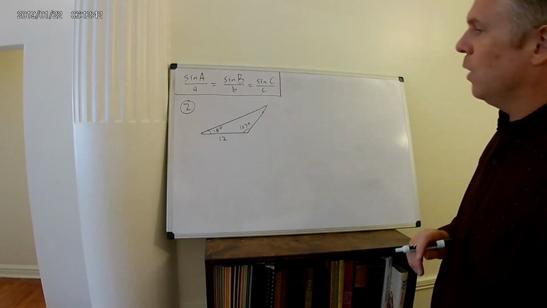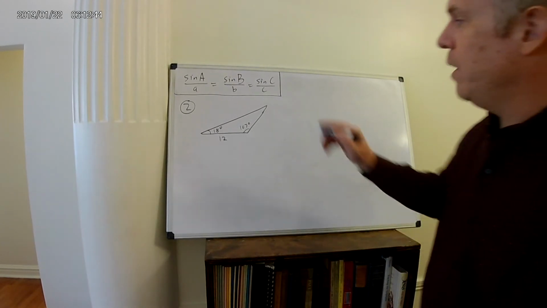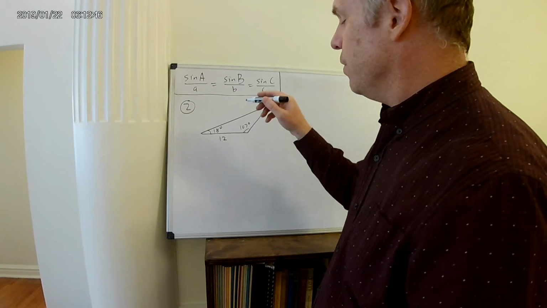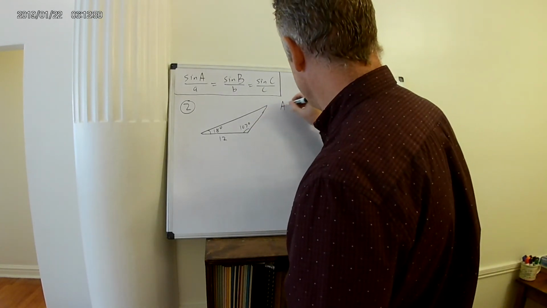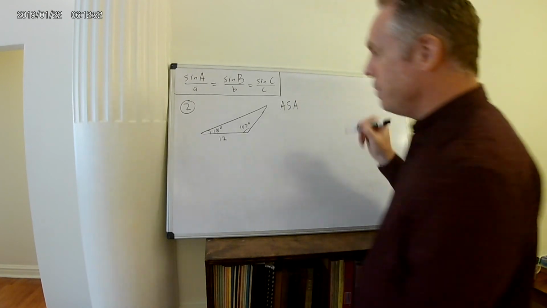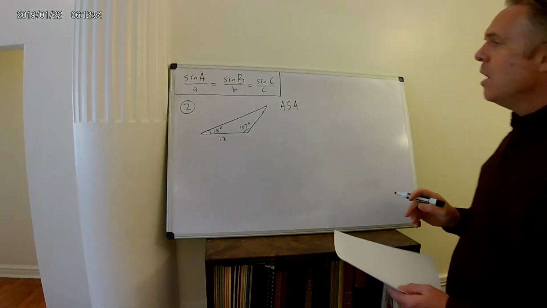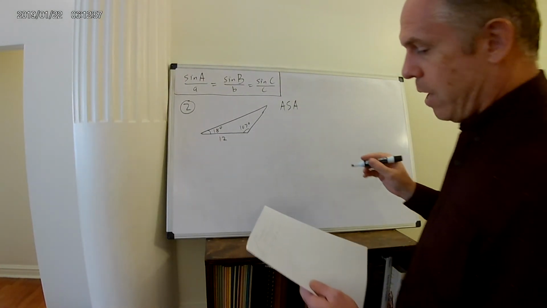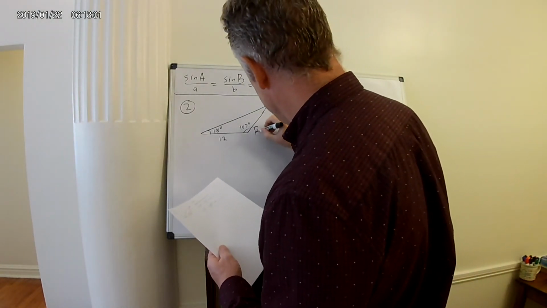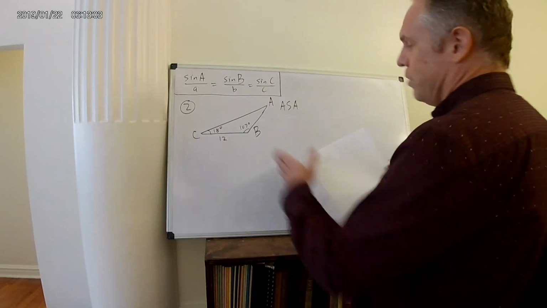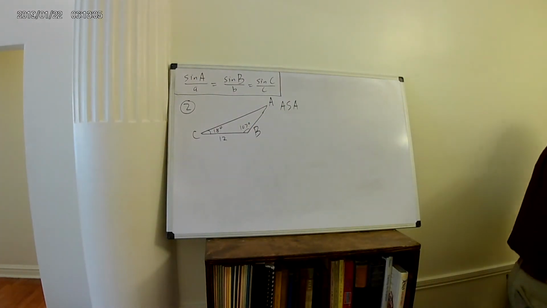Now, what type of triangle are we dealing with here? Well, here we know an angle, a side, and an angle where the side is sandwiched between the angles. So this is an ASA triangle, which means we can use the law of sines. The first step here again is to label our triangle. To be consistent with my solutions, I labeled it this way. Again, that's up to you which letters you put where, as long as you're consistent.